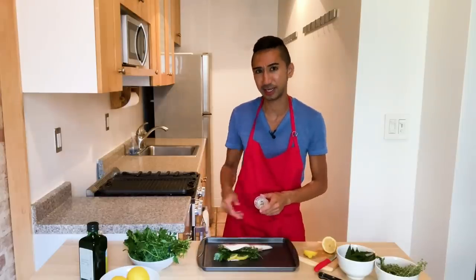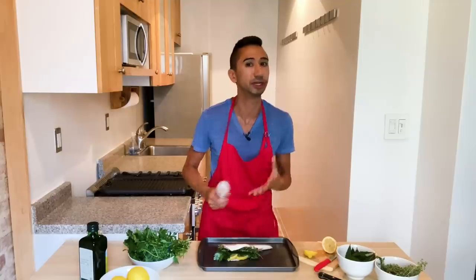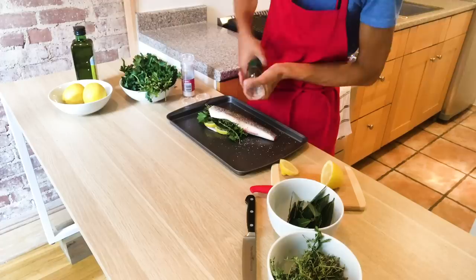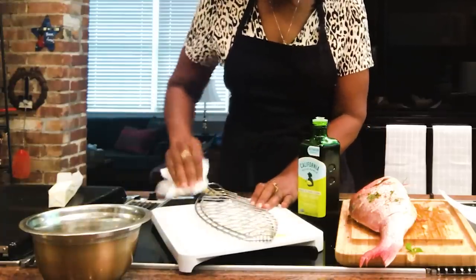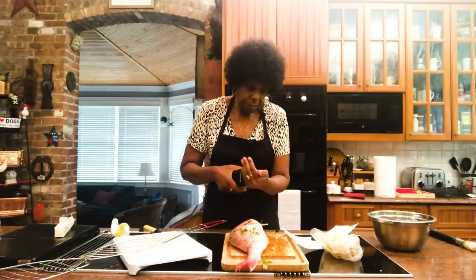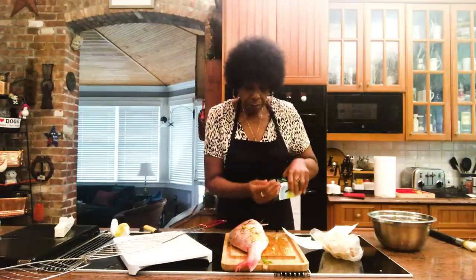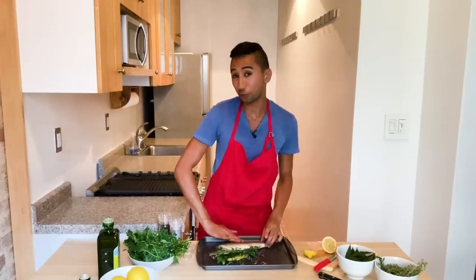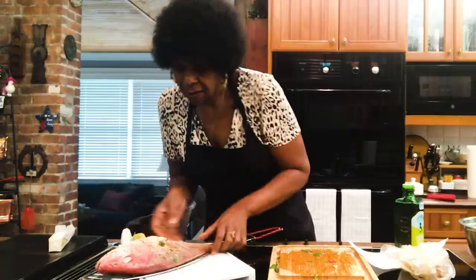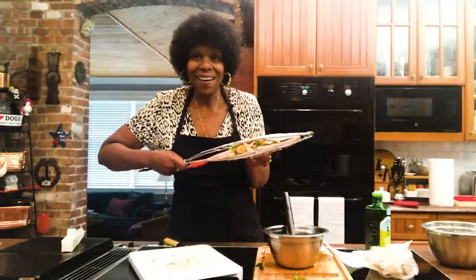I like to do a heavy amount of seasoning here — the fish itself has a nice taste, but the salt and pepper really enhance the overall flavor. We don't want sticking, we don't want burning, so just oil up the little tines on the basket. Gonna oil up the fish and rub it in — this will hopefully help prevent any sticking to the grill pan. Let's get grilling.